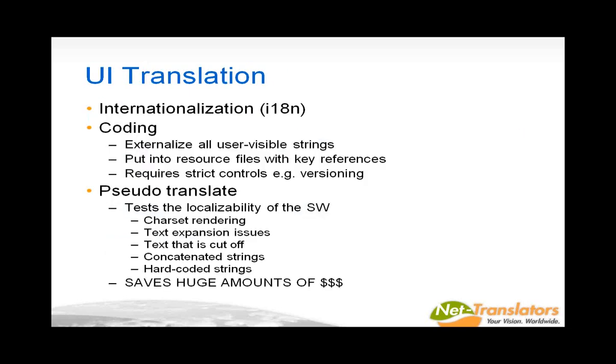Now I'd like to mention a very touchy issue. That is one of concatenated strings. String concatenation is the operation of joining two character strings end to end. For example, the concatenation of mobile and phone is mobile phone, and this works great in English. Other uses of concatenation entail the use of variables, for example. If I need to represent the number pulled from a database within a string, I could say, well, your total deposit is $59. Then 59 could be indicated as a variable in the software, and the concatenation would work as such. So where's the problem?